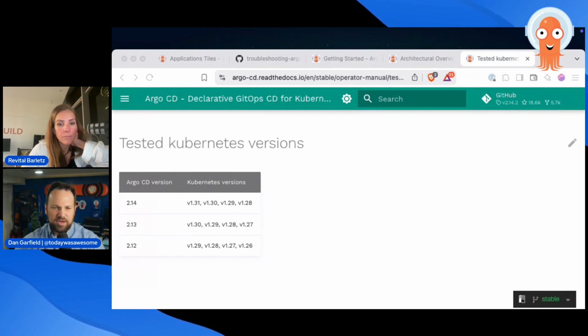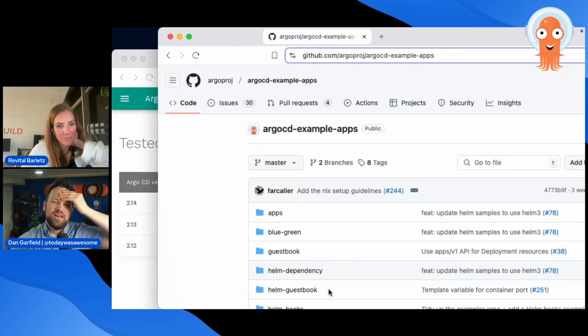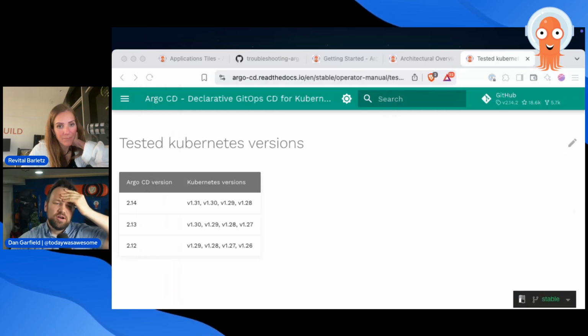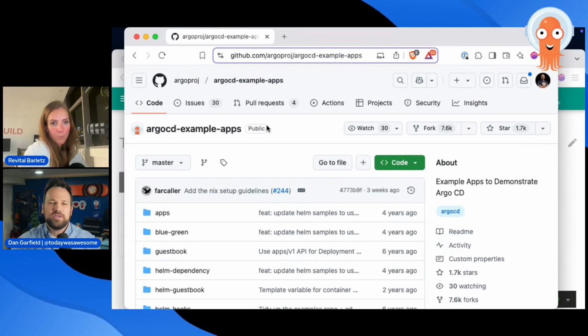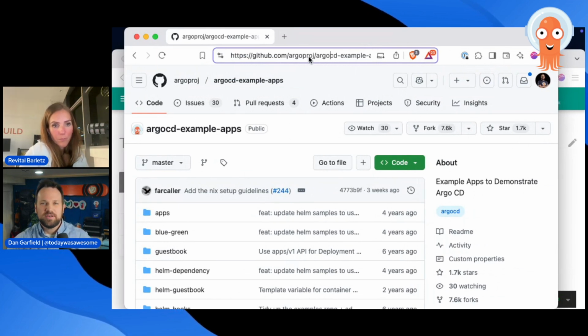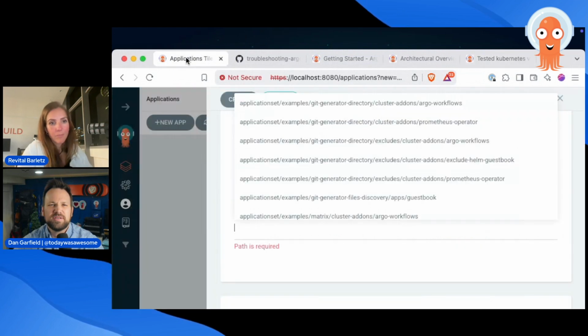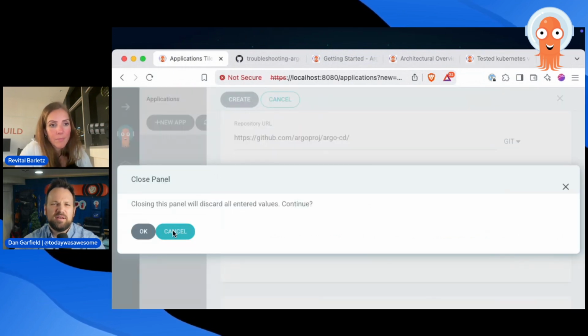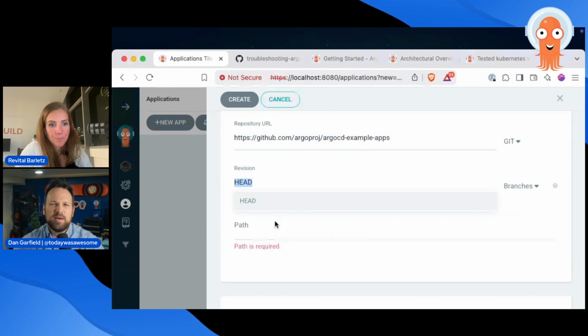Where are my example apps? Oh, I'm sorry. I was saying use the Argo CD repo for example apps. We have a whole repository of just example apps. So let's use that instead. I just got a little mixed up here. No worries. All right, so let me update this. We're going to point at the example apps repo.